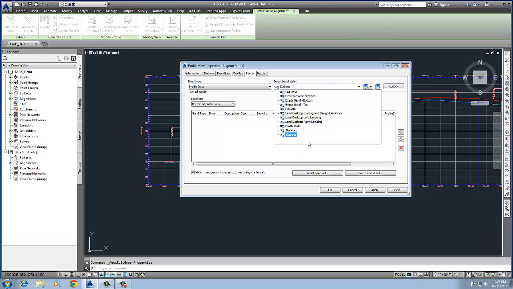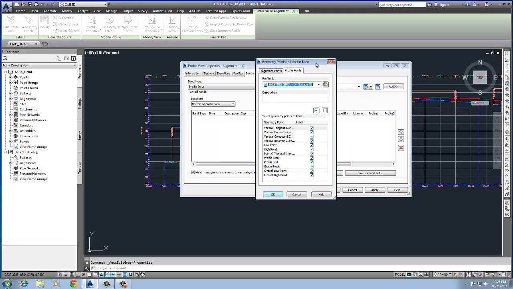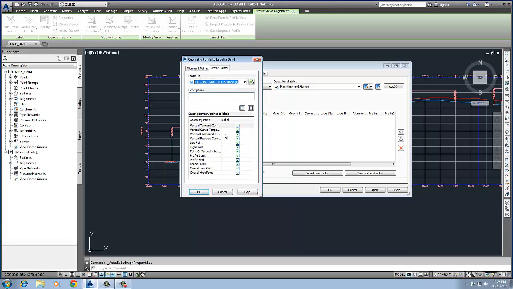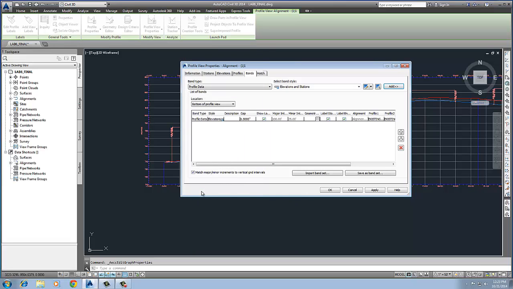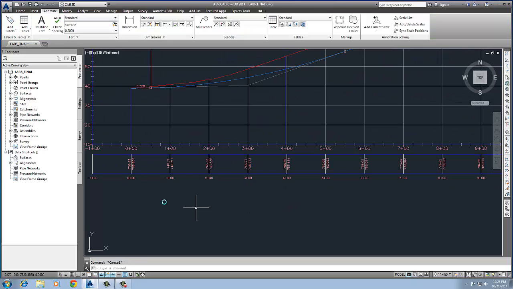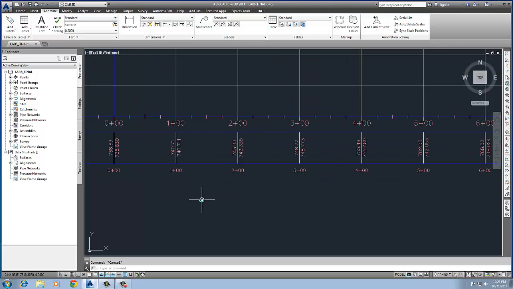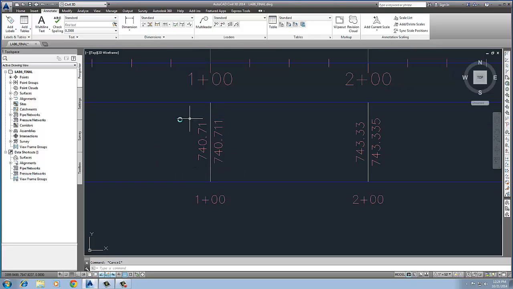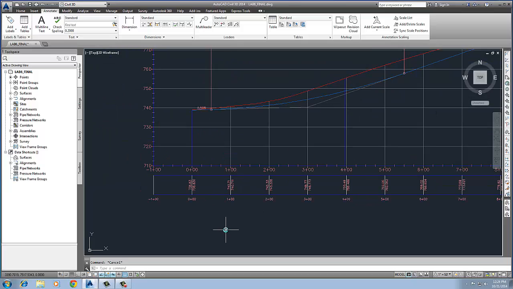They've got quite a few in here. I find that they usually need a little editing. So we're going to grab one called elevations and stations. We're going to add that. And this will pop up. Usually you can toggle off what you want on, those kinds of things. I usually don't mess with that too much. Apply it. We're going to OK that. And we should notice at the bottom now we're seeing our band. You'll see that it's got the station at the bottom and elevation. Now the problem, if you look at this, is that the elevation is the same, and we need to know, well, is that existing, is that proposed?